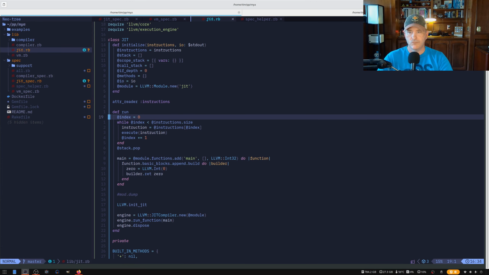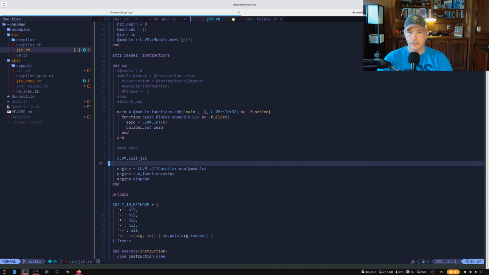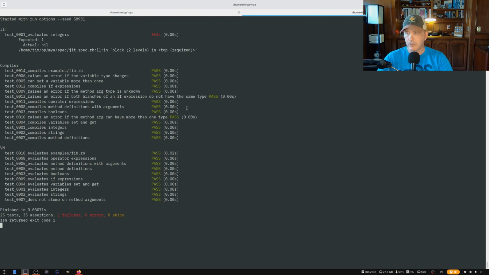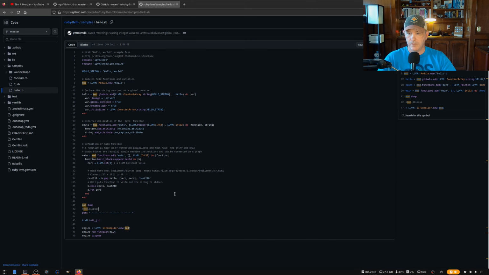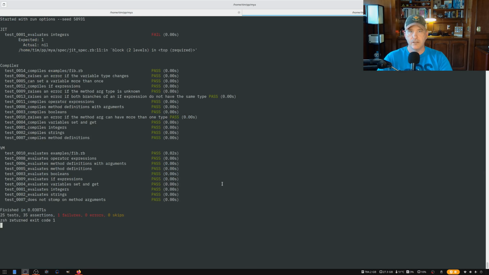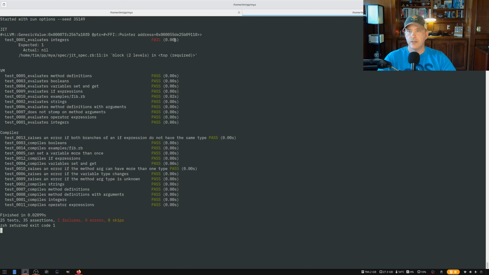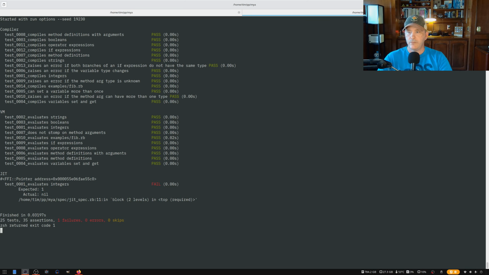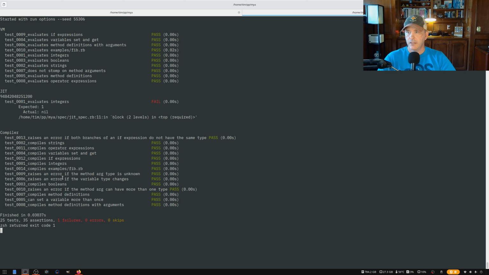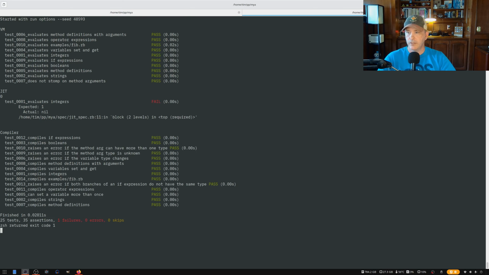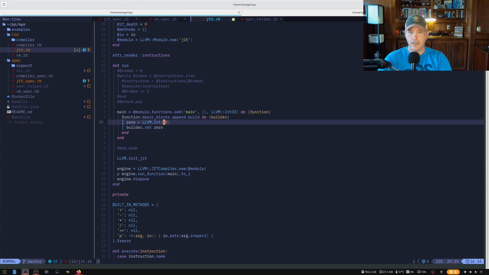For some reason, I kind of expected this to return 0, not nil. But I guess I'm not returning the value of that, am I? So what happens if I print this? What do I get? I get a generic value, and if I do 2 pointer, what do I get? I get this pointer, and if I get 2i, what do I get from that? I get a really big number, but what if I leave off the 2 pointer? I get a 0.